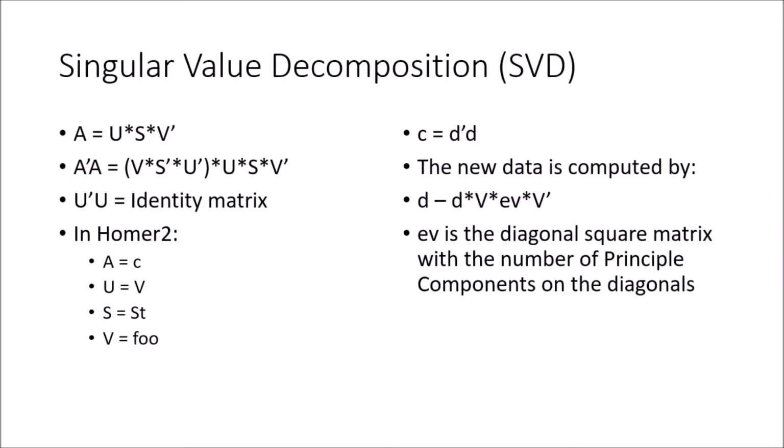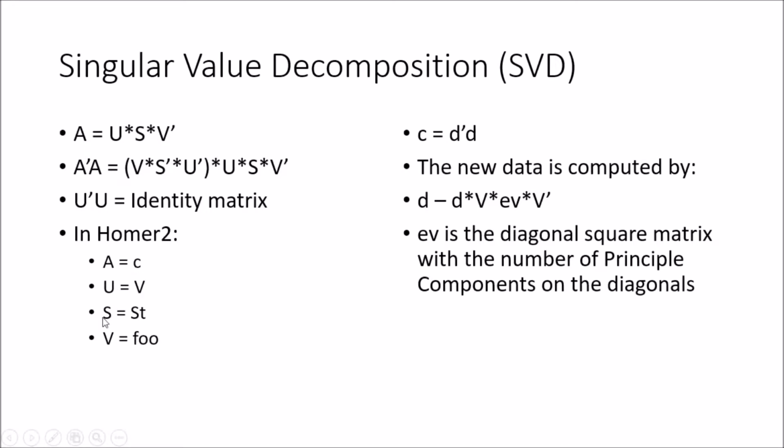I won't go into too much detail on this because I am not the expert and there are several videos on YouTube to explain it. But basically you have a data matrix A, which is equal to three separate matrices, one of which is already transposed. If I take the transpose of A and multiply it by itself, I then get this formula. It is noted that this U transpose times U in the middle actually becomes an identity matrix, which is going to be used, but it also must be noted that in Homer 2 they alter the names of the variables. So first and foremost, A transpose A specifically will become your C.